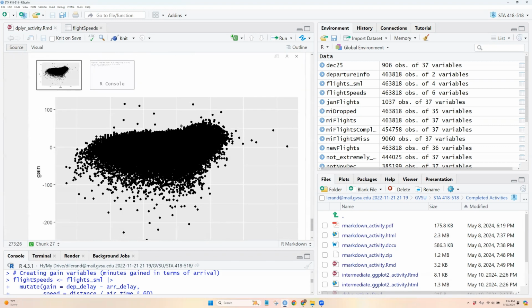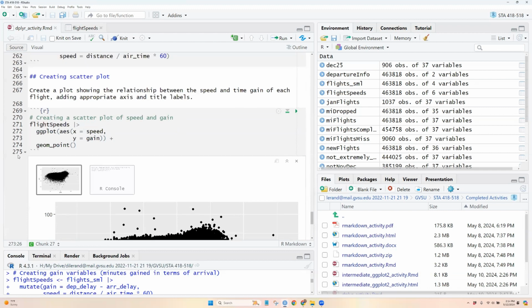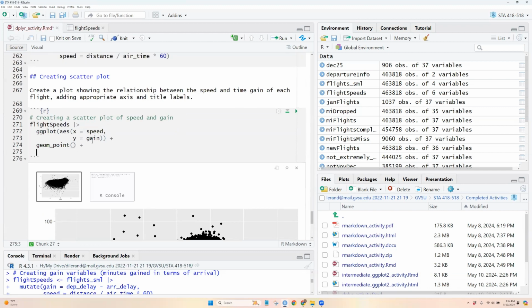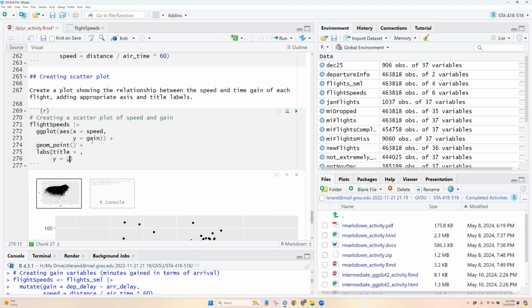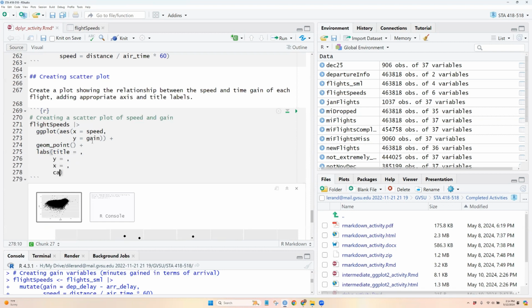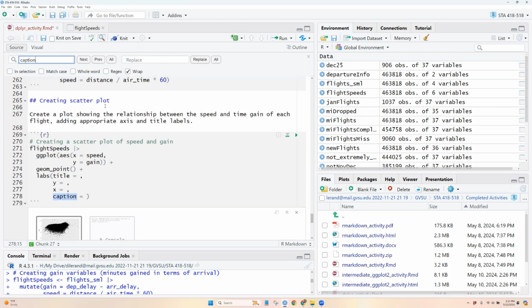So maybe keeping that in the back of our minds, let's add some plot labels. We can add a title, y-axis label, x-axis label, caption. Okay, we had our caption from earlier.